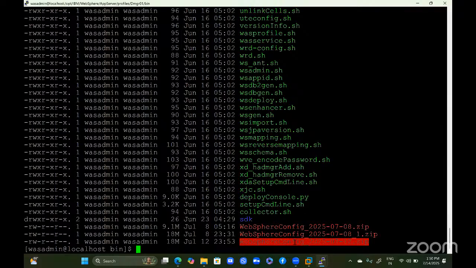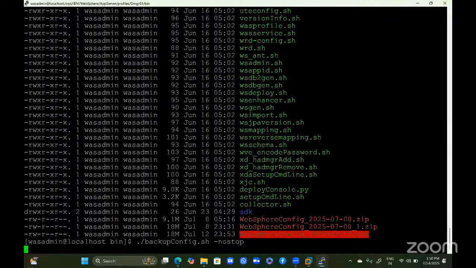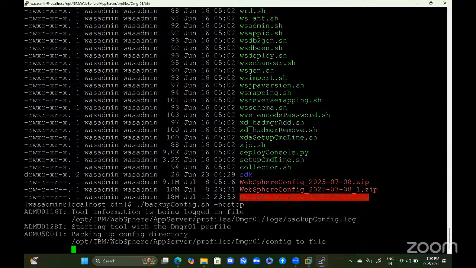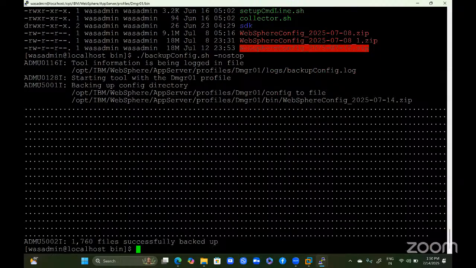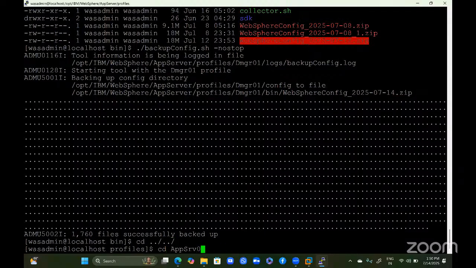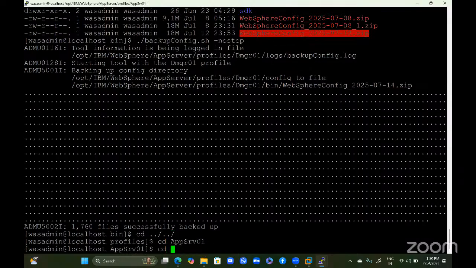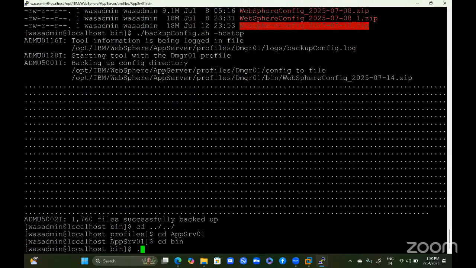Again, if you want to take a backup, use backupConfig.sh -nostop. By using this, you can take the backup. All servers we need to take a backup of. I will run the same command here.